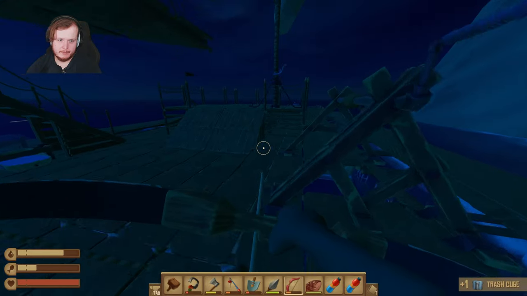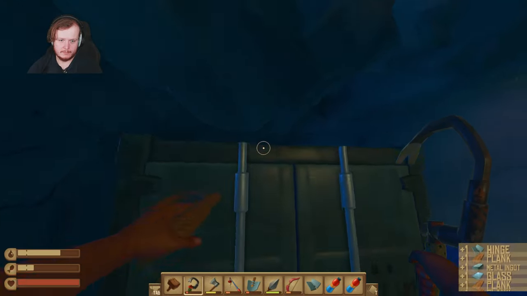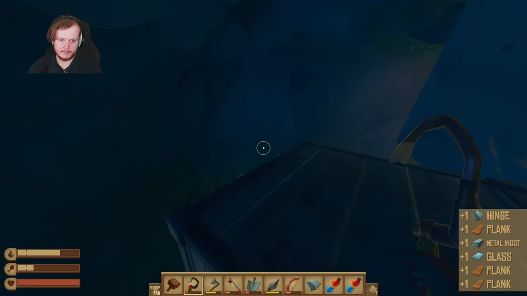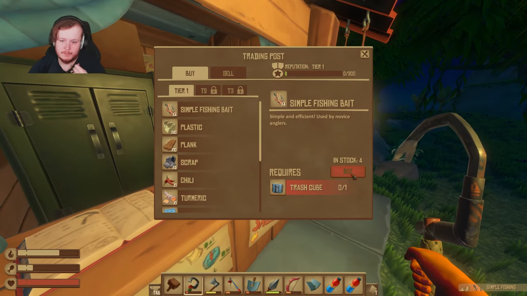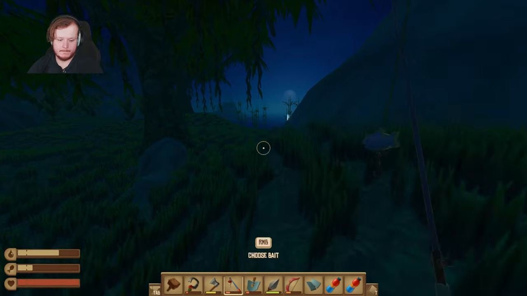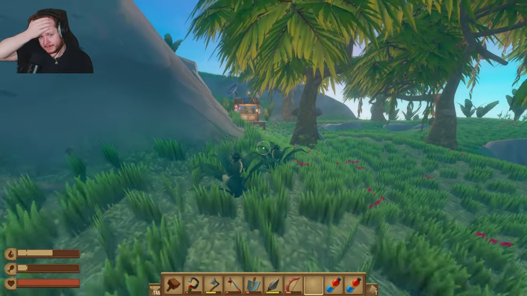Ah, there we go. So let's go take a look at this vendor. Oh wait, nice, okay. Cool. So I guess I have to buy simple fishing bait. And then we fish for a bit. And then we go sell that.